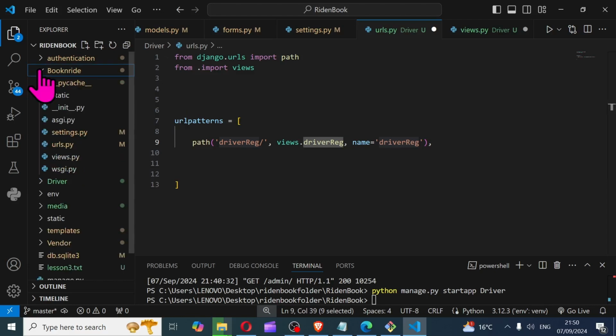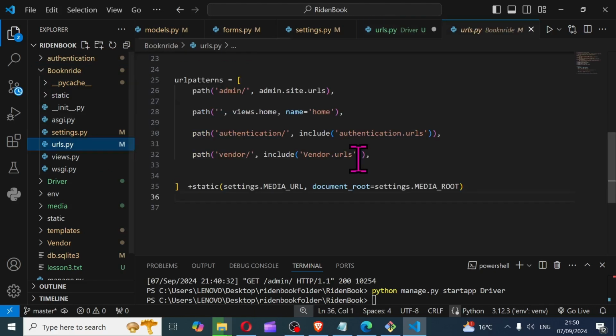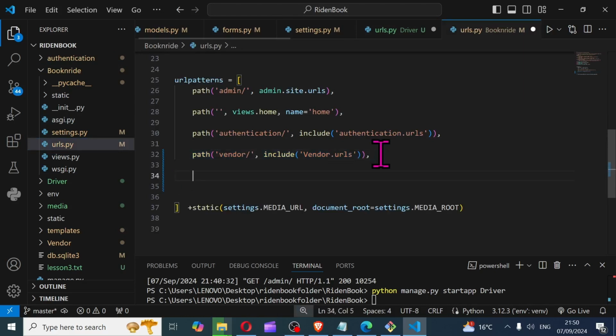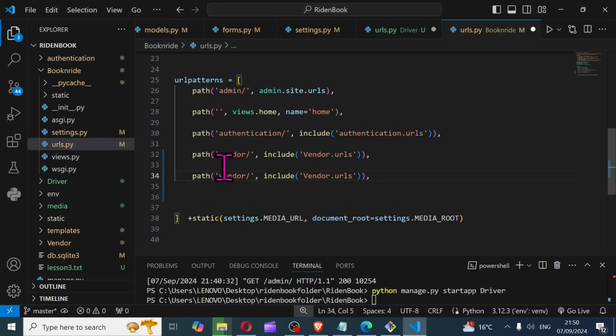Click to expand bookandride, and then you go to urls.py, and then just the way we did for the vendor app, I'm just gonna copy this, paste it, and then take care of your indentation. Call it whatever you want, but just to make it uniform and to make me understand that this URL is for driver, I'm just gonna call it driver, but it can be whatever you want.